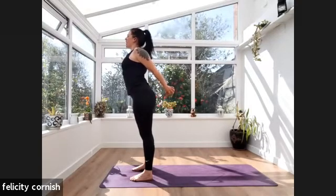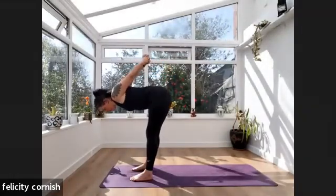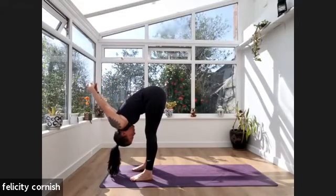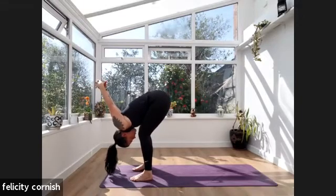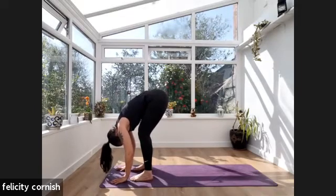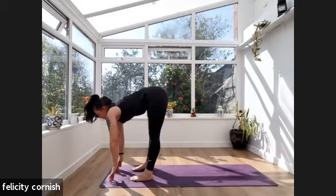And then on an exhale, leading forwards with the chest, start to fold down. Having soft knees, or you can start to straighten through those legs, really reaching with those arms. You really start to bend through the knees, you can get a brilliant stretch in that lower back. And then exhale, release the arms down. It's like a ragdoll movement with those arms. Inhale, halfway lift.